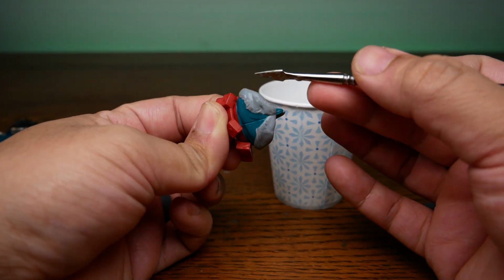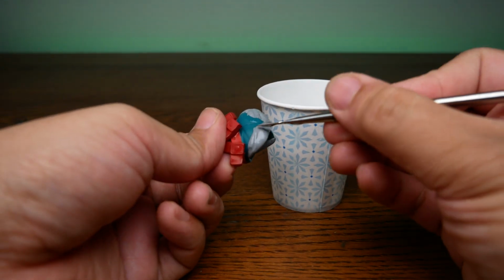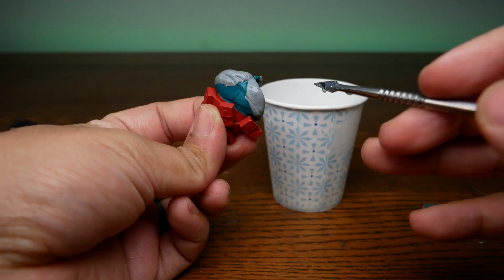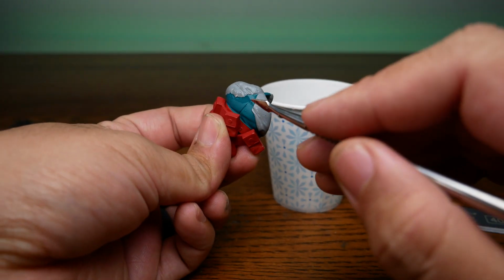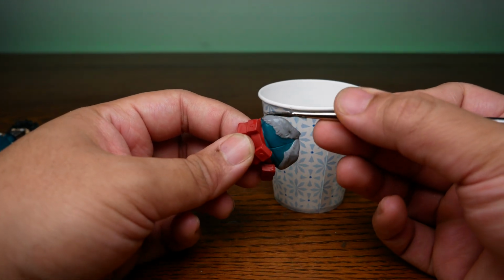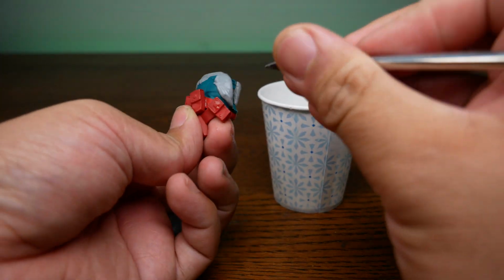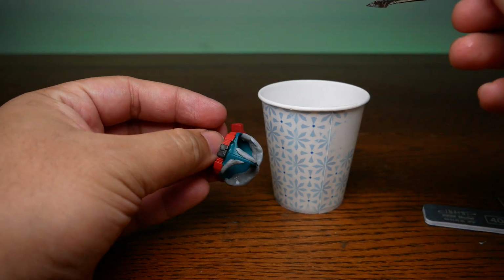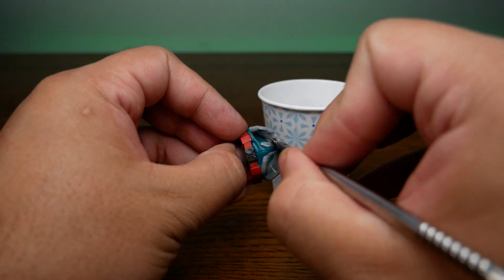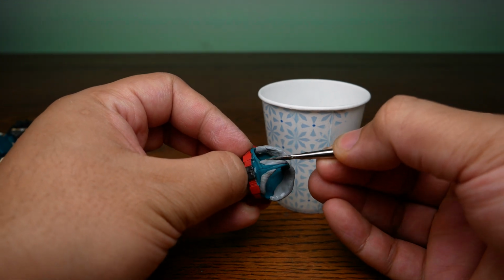When this thing is ready, we're going to sand it down. Luckily, we have a lot of time to work with this, like an hour or two. Trying to get it as natural looking as possible to repair. We got to sculpt his butt. And now let's do this part. I think we're pretty good on the back side. And now we'll work on the front part of his crotch.